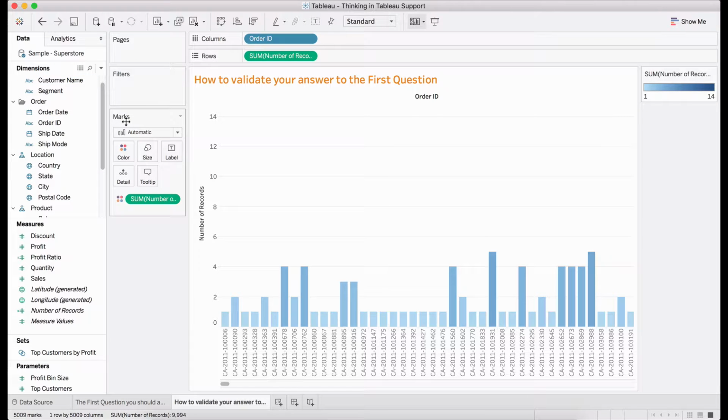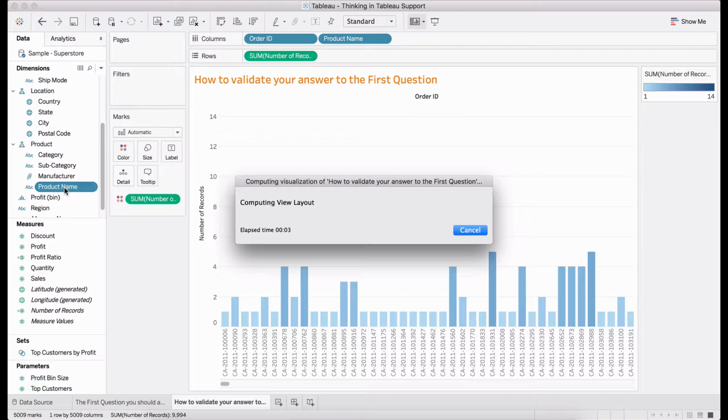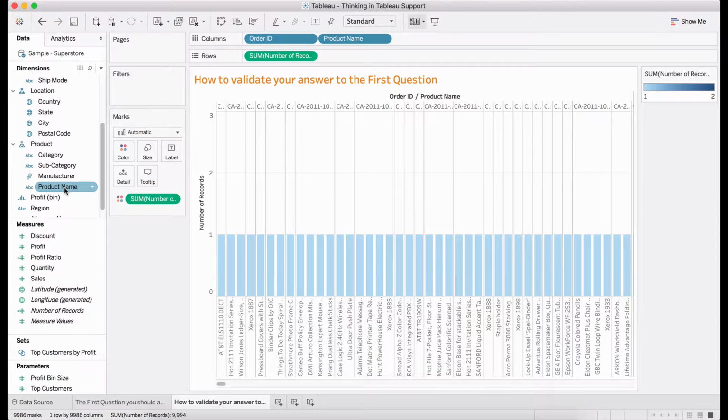So given that it is Sample Superstore and we do not know who to ask, this is a dataset created by Tableau, let's figure out if it contains orders. Most likely the next level would be the products that we are buying as part of that order. So let's go identify a product. Let me add that to the list. So I've added product also to the list now.